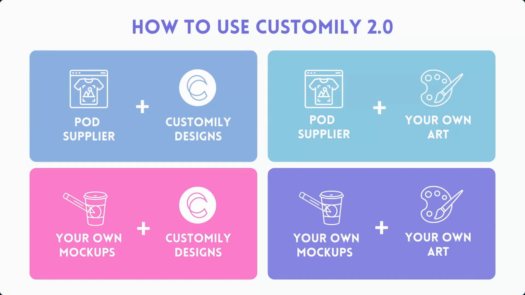Okay, so now that we have a clear idea of what the options are, we're going to start creating products. And this is a very special live session because today we're going to actually do the same product, but we're going to explore 2 different ways of doing that in Customity. Because you will present yourself as 2 different merchants. You will be a merchant that has a workshop and has a stock of a product, so you will have your own mockup, your own product, and you will also have your own artwork. So you will be creating your product base and one artwork.